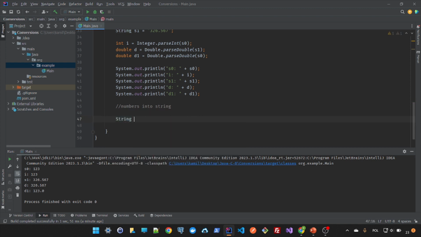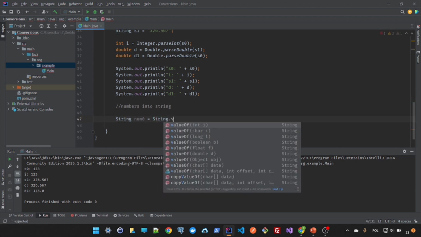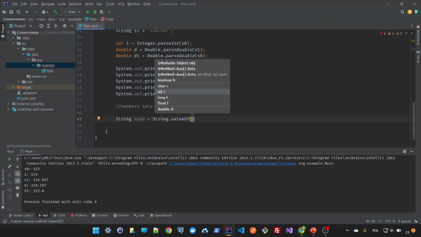Let's say string we've got and 0, let's say, and we want to change an integer into a string. So let's say we've got a string dot value of, and as a parameter we can pass a variable like integer.